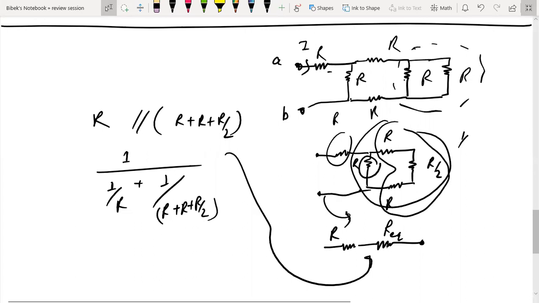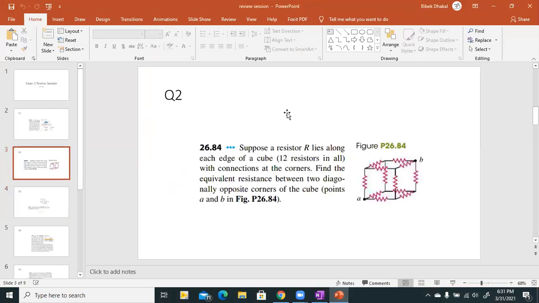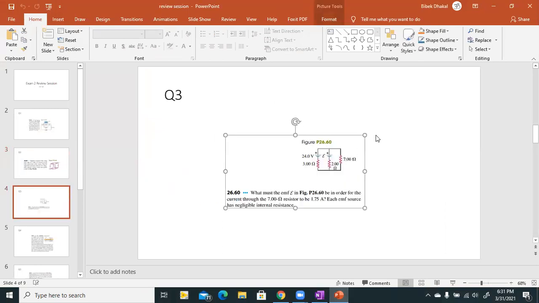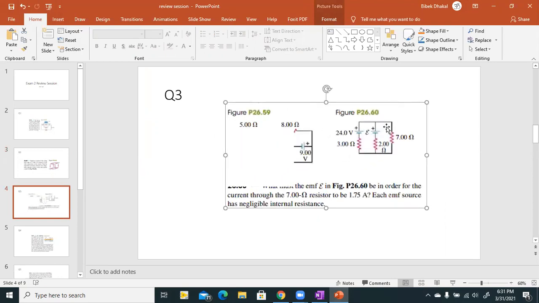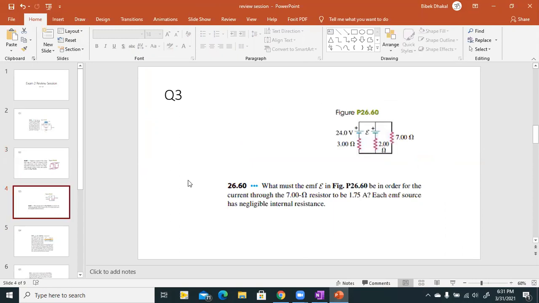So let's go to the third problem if you don't have any questions. Let me make it large. I don't want this part because it's a diagram from another question. So yeah, question number 3, I think it's a very important question for tomorrow, because there's Kirchhoff's voltage law. So it applies that, and it's very important. And I think there will be a problem based on this one.